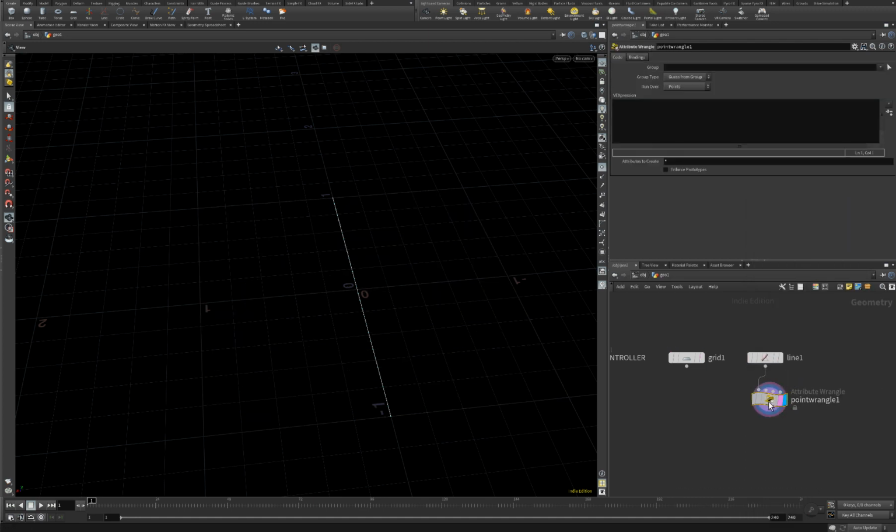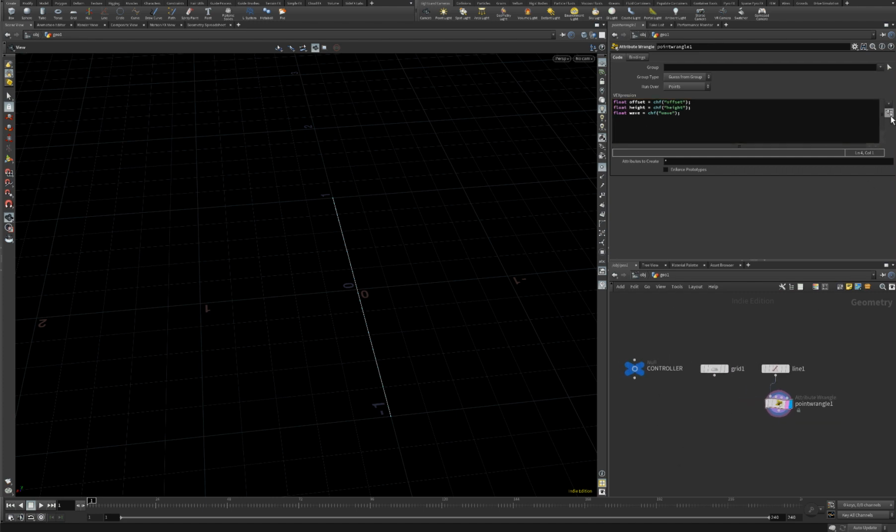Okay, let's just make it simple. First of all, I'm going to get some parameters from the controller. So: float offset equals chf offset, float height equals chf height, and float wave equals chf wave.